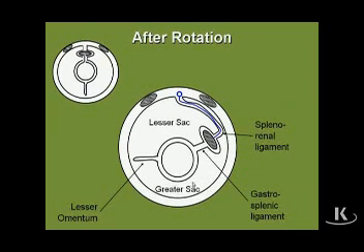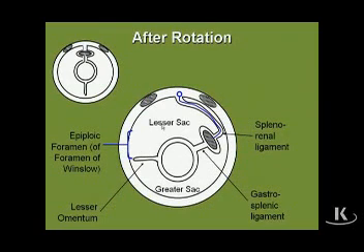And we can see that the pathway to get from the greater sac to the lesser sac is to pass around the free edge of the lesser omentum. By passing around the free edge of the lesser omentum, we can get from the greater sac into the lesser sac and pass through that little gap between the free edge of the lesser omentum and the posterior abdominal wall. And so that space there, between there and there, has been given the name epiploic foramen or foramen of Winslow. That's the pathway into the lesser sac that was created by this 90-degree rotation.